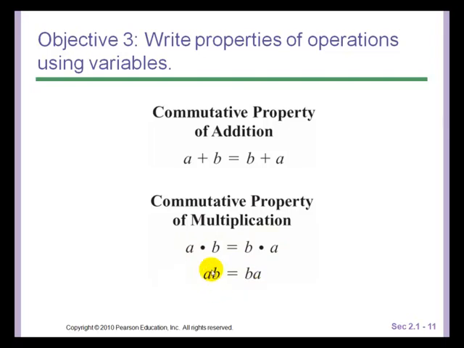Here we just have two letters written next to each other. If you have two letters written next to each other, you will also assume that is multiplication. The addition sign had to be written. When nothing is written, it is multiplication. These are just two of the many properties we've talked about so far. If you are uncertain about the other properties, please check your worksheets and notes from previous sections.